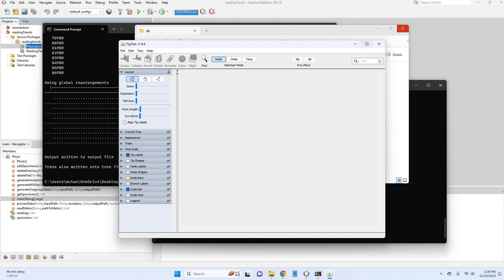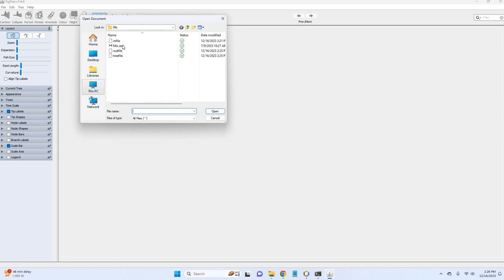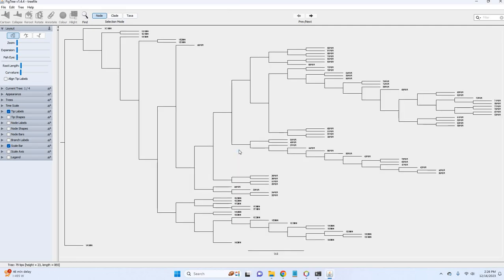We can open the out file, the tree file in this case. It doesn't matter what we call it. So this is the first tree. If I step from one tree to the other, you can see as this panel changes the variation within those trees. Keep in mind, this is all cancerous.